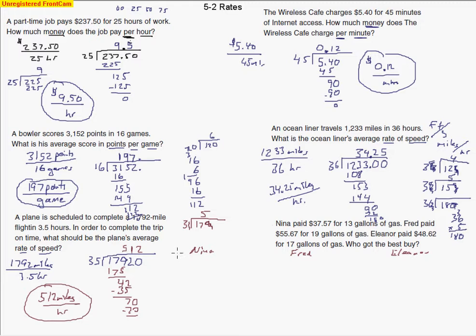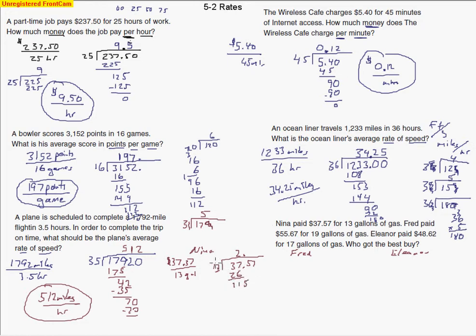Well, we want to know dollars per gallon. So let's do this. It's going to be 37.57 divided by 13 gallons is what we're doing there. So 13 into 37.57. So bring the decimal point straight up. And again, 13 into 37, well, 13 times 2 makes 26. So that's pretty close. We're left with 115.